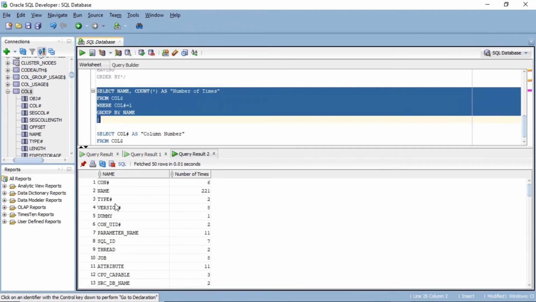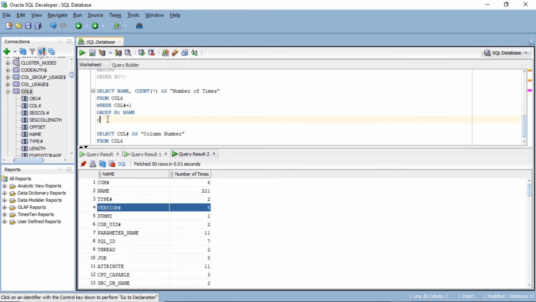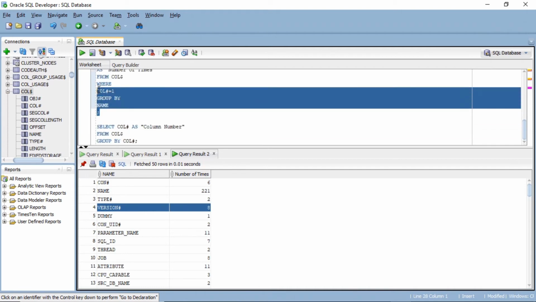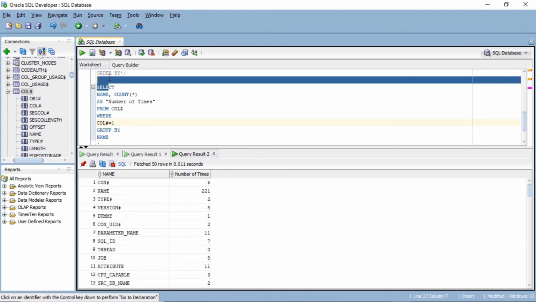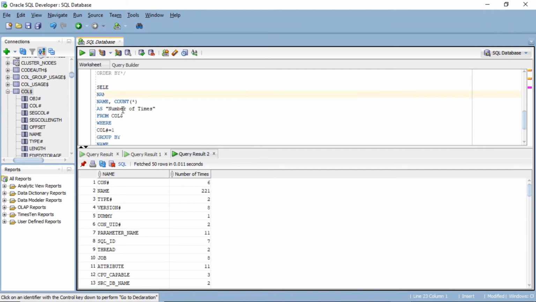Now, you'll also notice that it works with the semicolon being on a different line. And in fact, it would also work if any of these were on different lines. You can have it like this if you'd like. The only thing that wouldn't work is if you were to split up a word like the word select, like that. That would not work.